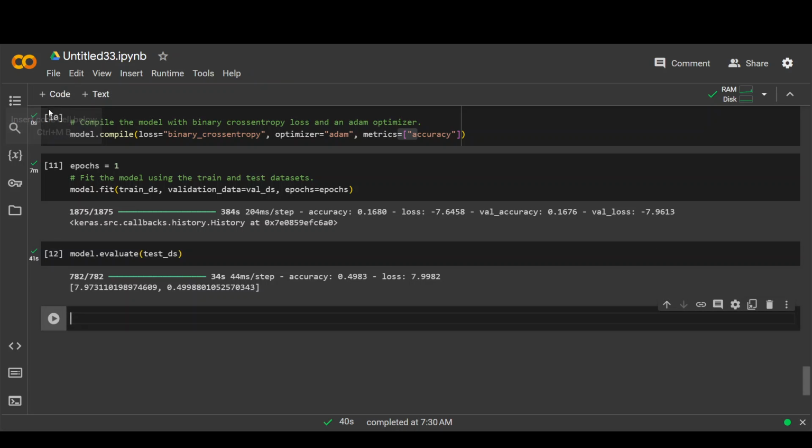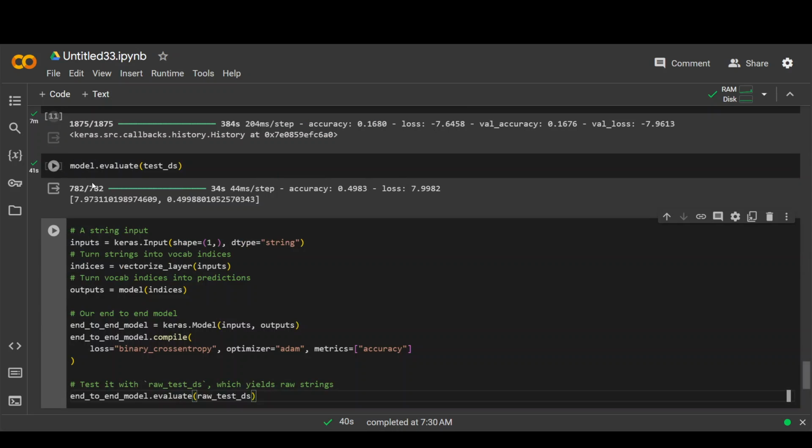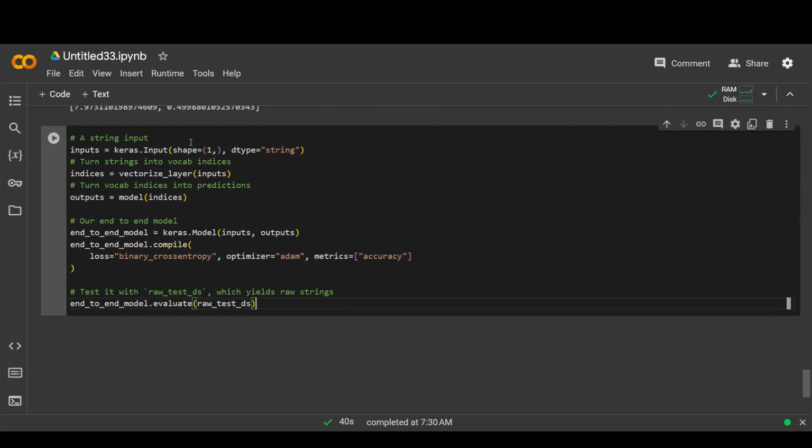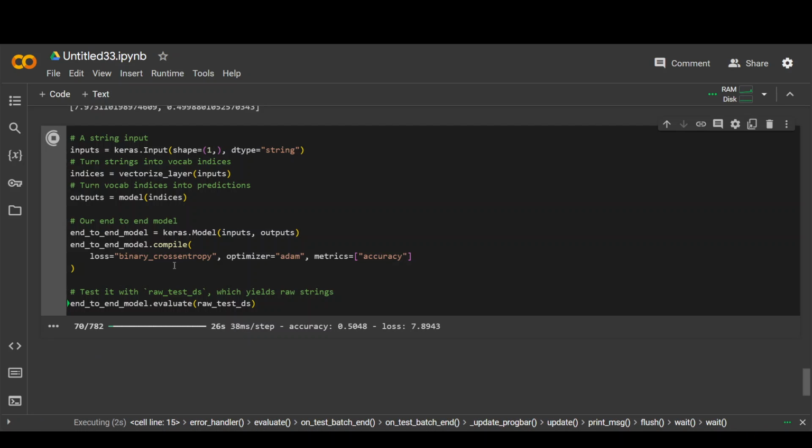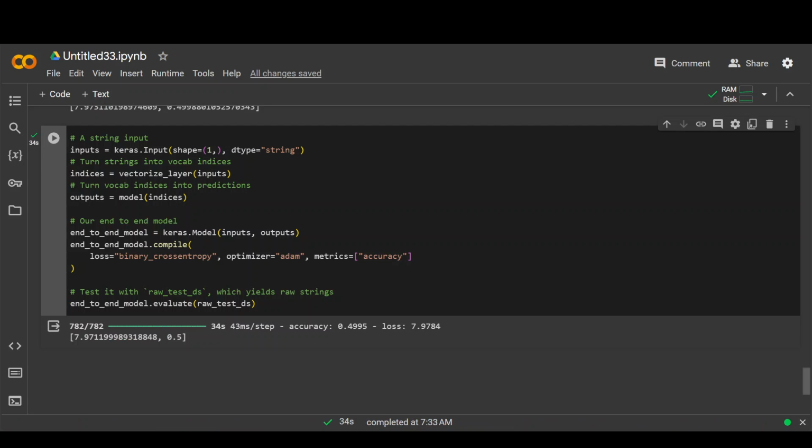Anyway, now another thing you can do is build a new model out of these weights which we have just trained. All we are doing is using those as input, turning them into indexes, outputting it, and then creating our new end-to-end model, and then testing it out with these simple commands. So if I run it, it is going to do the same thing after building the model on the same data set, as we did previously. And it will finish and print out our accuracy and losses. Let's wait for it to finish. And as you can see, that's done.